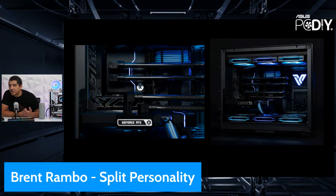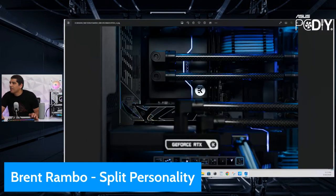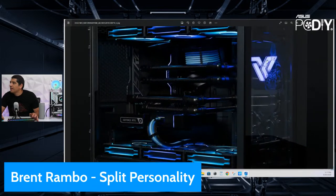This machine features a completely custom water distribution block, right? So that custom water distribution block we can see right here is all that beautiful work that we can see in the front here. So let me see if we can, you can see it right here a little bit more clearly. So you can see right here that full distribution block, right? That's all custom, so it looks really, really nice. Custom distribution block and reservoir that I designed and machined, so that's cool.